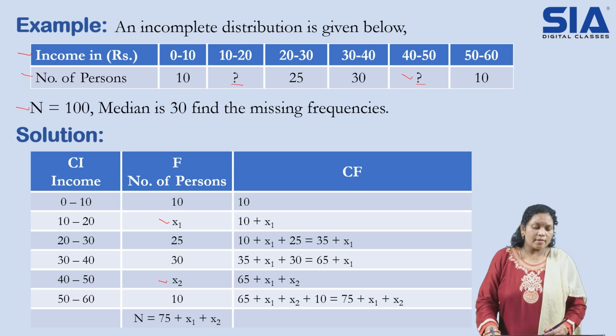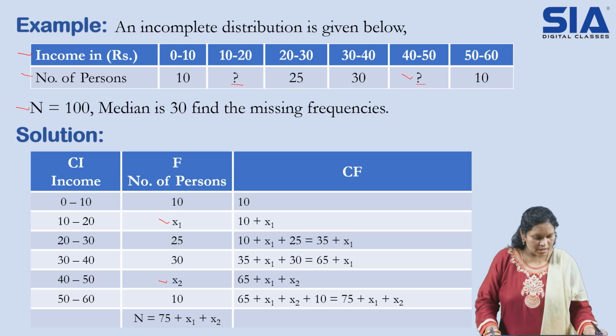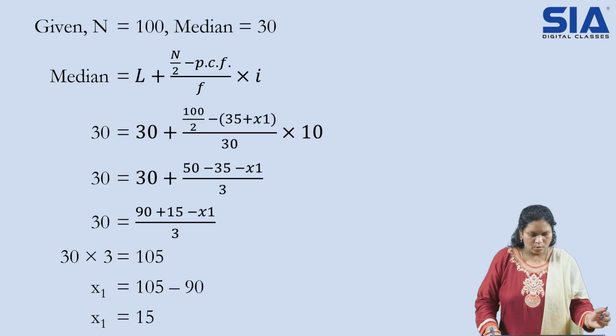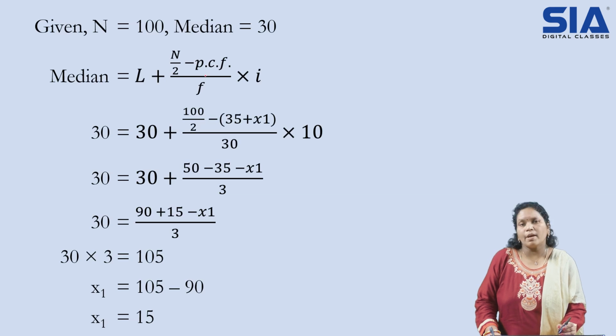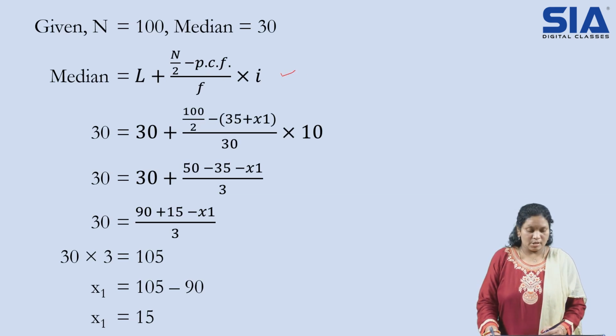Now check how the data goes. It's continuous data, right? So we have to find the median for continuous data. The same formula we consider for continuous data, we need to consider here. So let us check the formula once. Remember, this is the formula for median for continuous data: L plus n by 2 minus PCF by f into i. Let me revise again what the values are and how it goes.